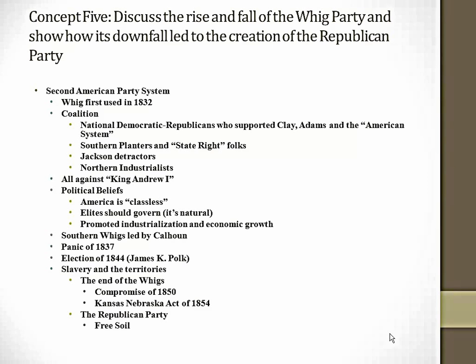Republicans viewed the unsettled West as a land of opportunity, a place to which the ambitious and hardworking could migrate in the hopes of improving their social and economic position. Free soil would serve as a guarantee of free competition, or the right to rise. But if slavery was permitted to expand, the rise of free labor would be denied, because people just couldn't compete with large slave plantations out in the West.